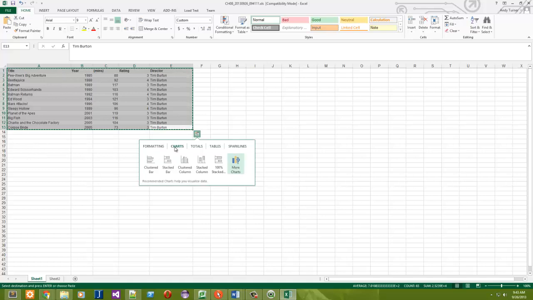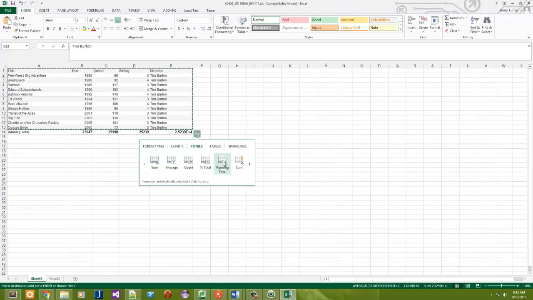Now under charts, we could show the count of the movies. If we hover over there, we can see the count is 12. The average rating is 3. We hover over the sum. He directed a total of 1,200 minutes, a running total.